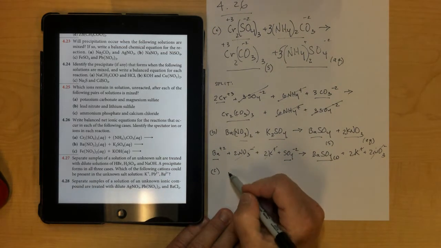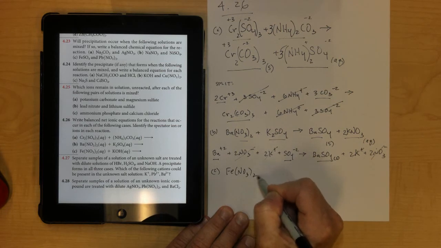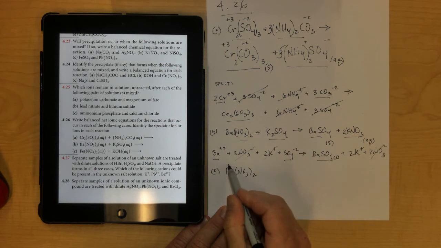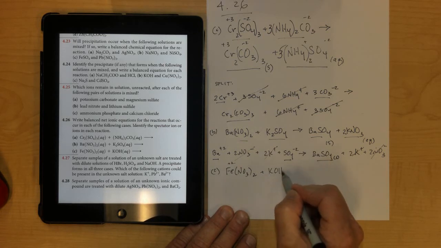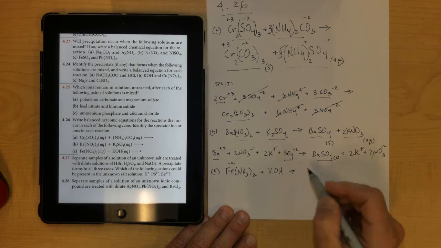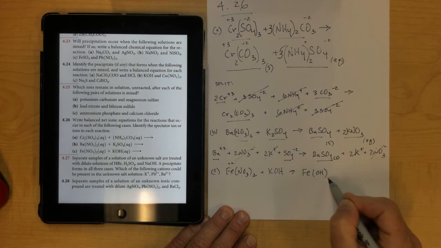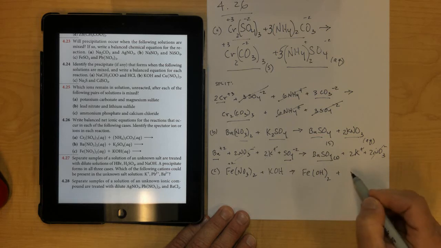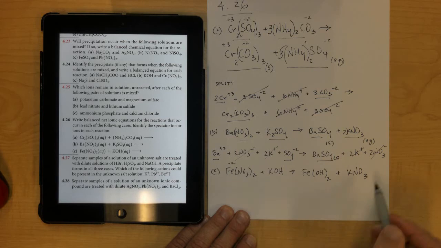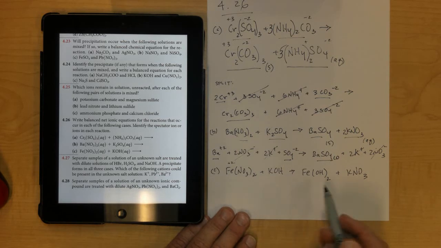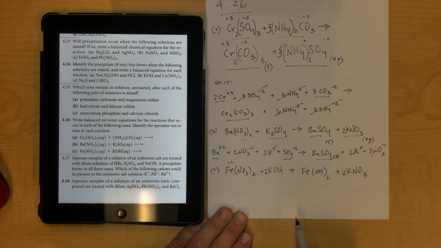Last one, iron nitrate. This is going to be iron 2 nitrate. I can tell that because nitrate's minus 1, and iron then would have to be plus 2 to balance that out. And then that's going to go with KOH. Swap the cations. Iron goes together with the hydroxide. Iron's plus 2, hydroxide's minus 1, so it's Fe(OH)2. And then I end up with KNO3 together. Potassium's plus 1, nitrate's minus 1. Balancing the reaction, I need a 2 right here, and I believe I need a 2 right here to balance out the nitrates.